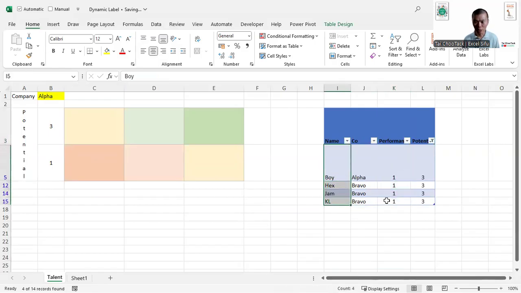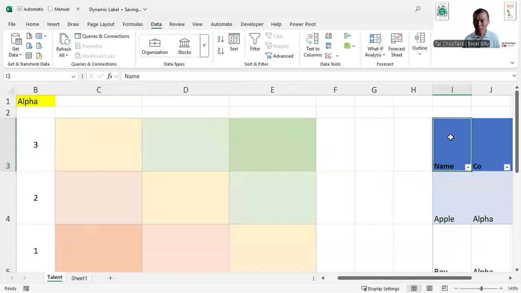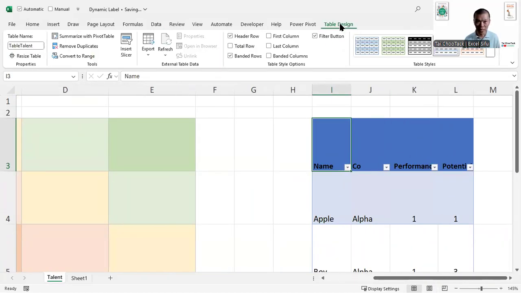These are the people in the data. I'm going to list out the names using a function called filter. Let me zoom in a little bit. By the way, this is an Excel table, and the name is table talent.